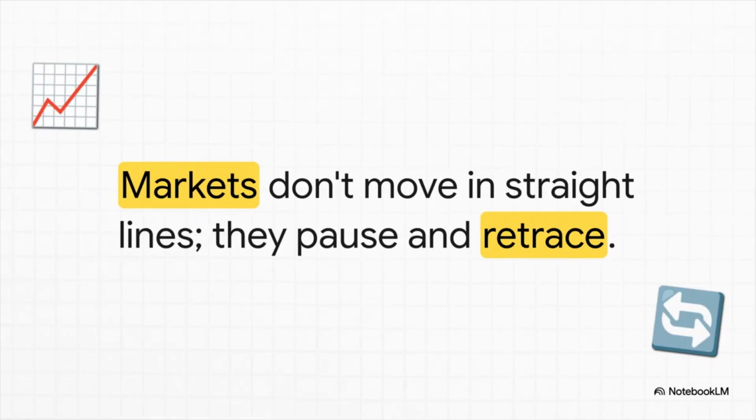You know, it's a fundamental truth. Markets just don't move in straight lines. They push forward, they pause, and they retrace. According to Elliott Wave theory, the market naturally unfolds in this continuous, predictable cycle. It moves in a basic pattern of 5 waves up. We call those impulsive waves because they move with the main trend. And then that's followed by 3 waves down. These are your price reactions pushing back against that primary trend. Put them together and you've got a complete, repeating 8-wave cycle.